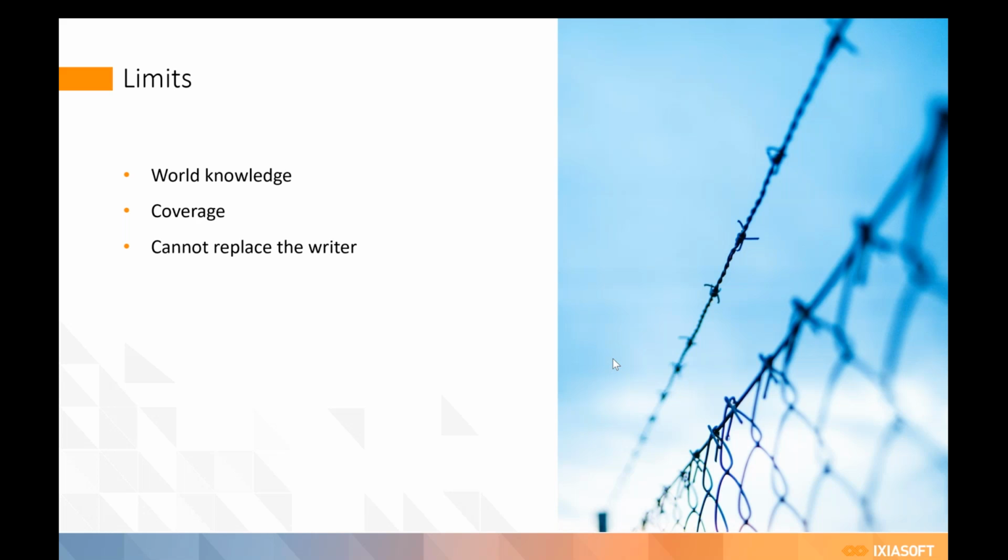So there are simply limits in the implementation. Some things aren't implemented, even though they would be technically possible. And this is what I mean by coverage. The systems are powerful, but they have limits and you have to be aware of them. This is relevant for user acceptance, because you have to make this known to your users when implementing an authoring assistant, that it can have limits.